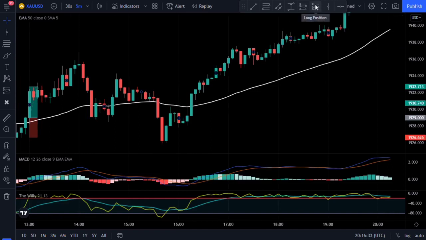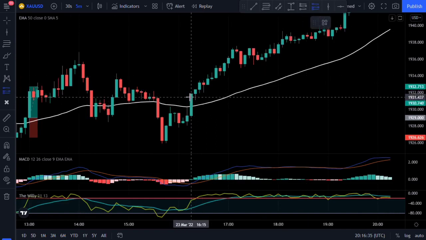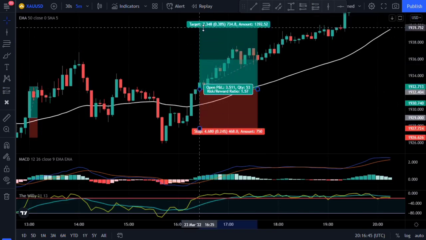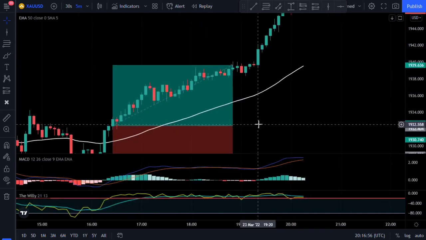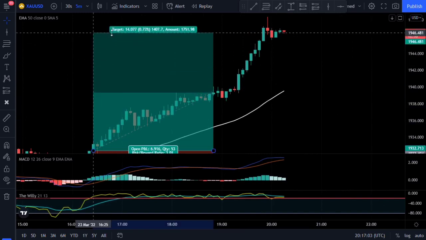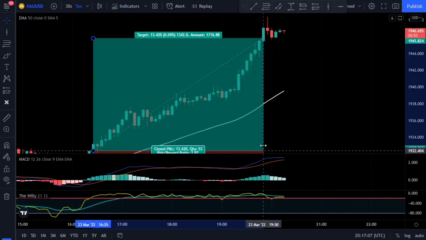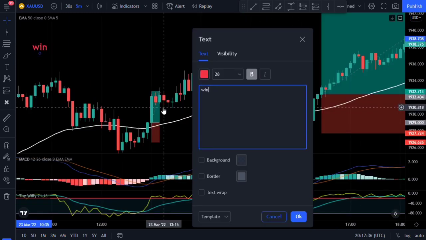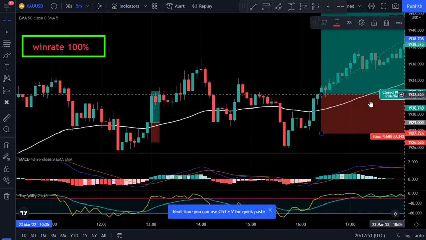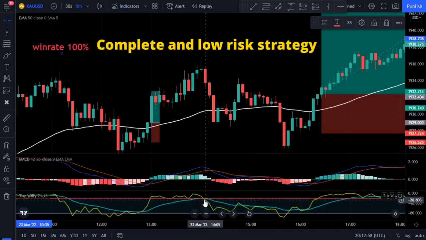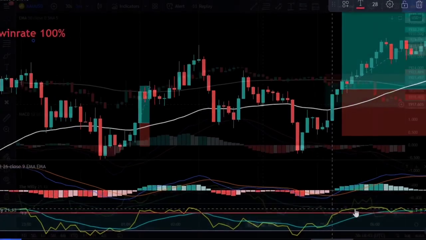It is now the live market, and all three indicators are exporting buy signals. I open buy position. If we consider the EMA line, the price is still above the EMA line, and we continue the trade, until we reach our desired target. You can see for yourself how high the win rate of this strategy is. You saw for yourself that I increased the win rate strategy to 100% by eliminating false signals. It can be said that it is a low risk strategy. This strategy works on any market, whether crypto market or forex and stock market.